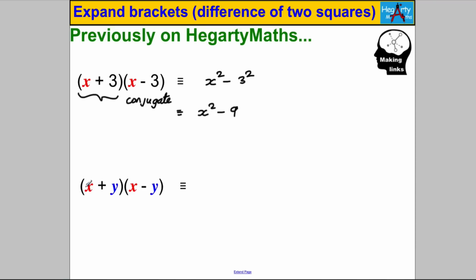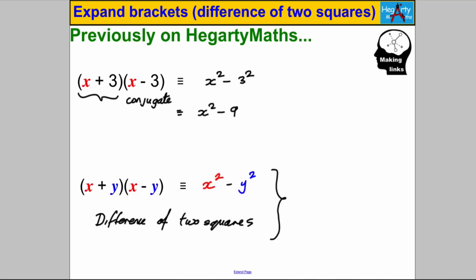In general, if you have a bracket multiplied by its conjugate, x add y multiplied by x subtract y, you're always going to get the first term, x squared, take away the second term, y squared. There's a name for this which we're going to see over and over again in maths, so it's better to learn this rule now. It's called the difference of two squares. The reason is the answer you get is a square number, take away a square number, x squared take away y squared. I want you to be super good at this. It's going to come up loads and loads in maths.